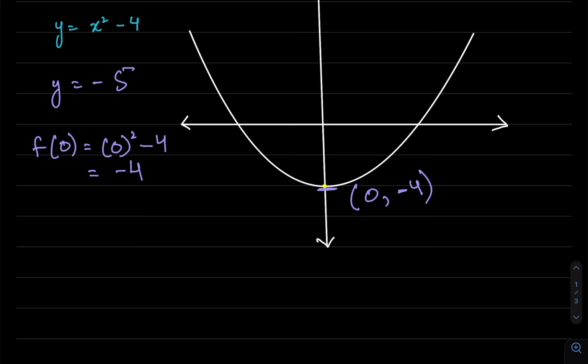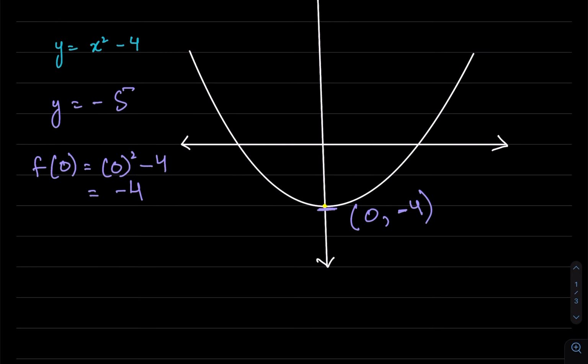And so that is our vertex. As you can see, since it's the vertex, the graph is going up in this direction and up in that direction. What you notice here is that it is never going to go below -4. Another way I would say this is there are some restrictions on the outputs. You can put in a whole bunch of different inputs, but you'll only get certain outputs.